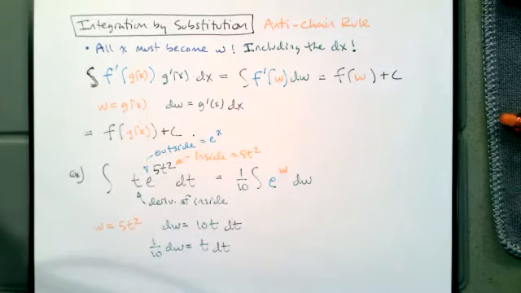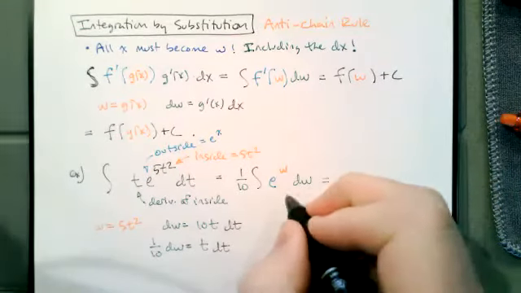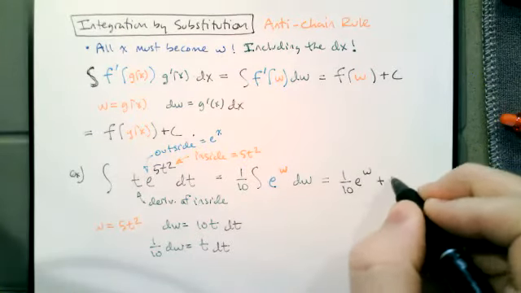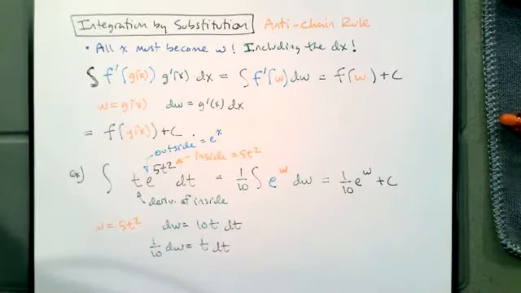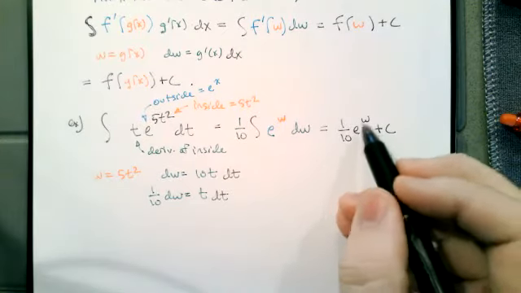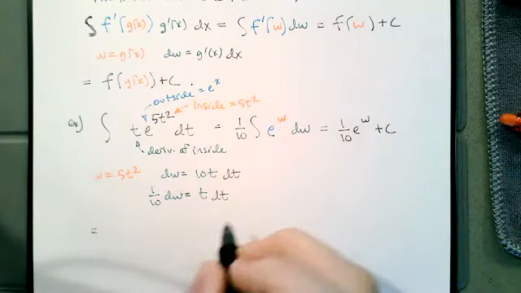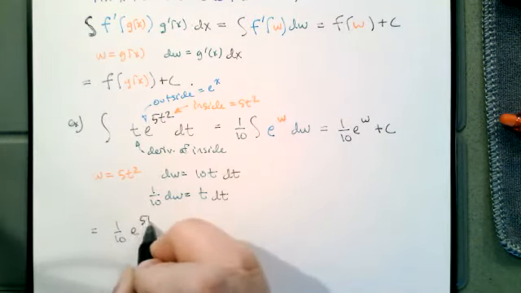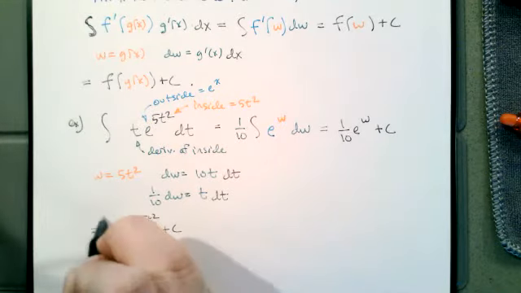Now we integrate in terms of w. The integral of 1/10 of e to the w is 1/10 of e to the w. This is why we like integrating these functions. We got to remember to put the plus c on, because when we differentiate a constant, we get 0, so we're losing some information. We got to kind of put that back, at least a placeholder, until we find some more information about the particular antiderivative we might be looking for. And then finally, we replace our w with our original variable, in this case, t. So we get 1/10 e to the 5t squared plus c.